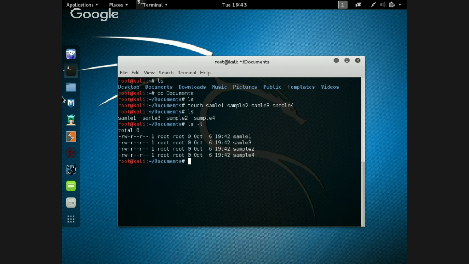So what I'm doing now is I need to make this an executable file. So we're going to do chmod to make it executable. So I can do +x, or I can do 777. I can change the permissions, or I can do 7, which is read, write, execute, and then I could do 4, and then I could do sample 1.